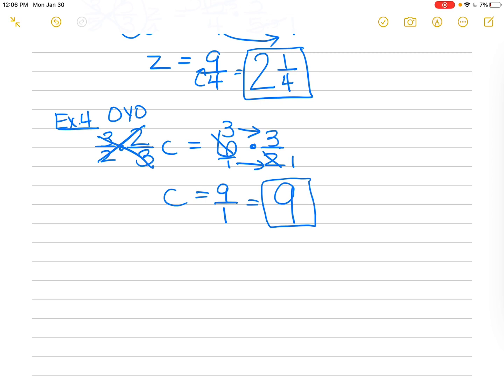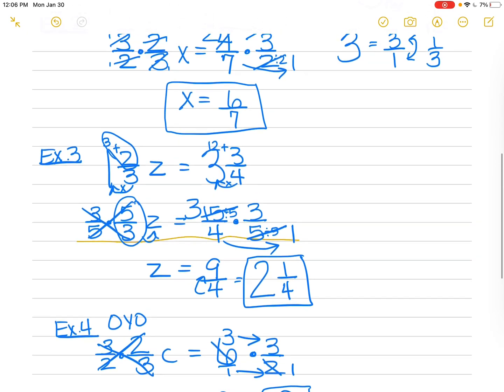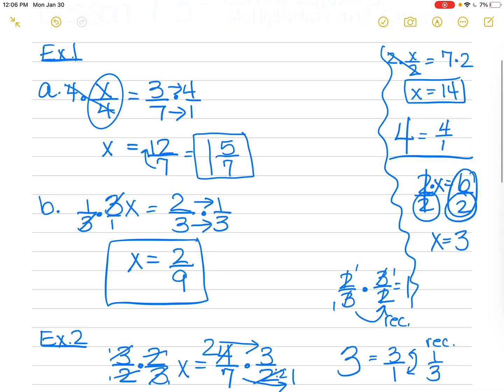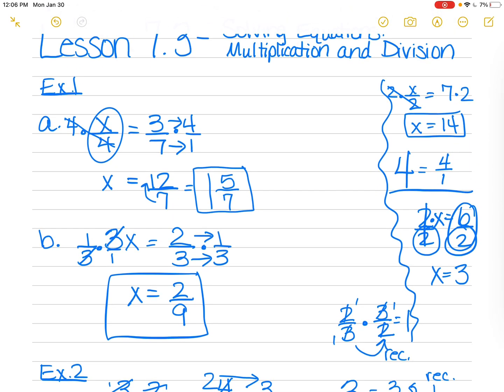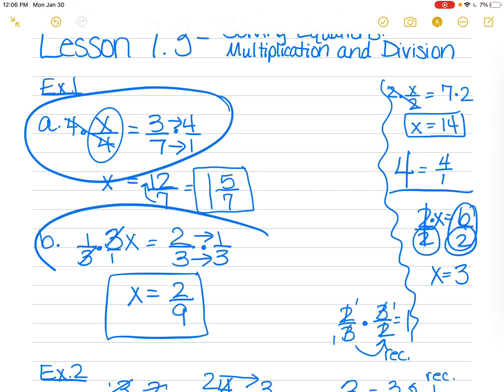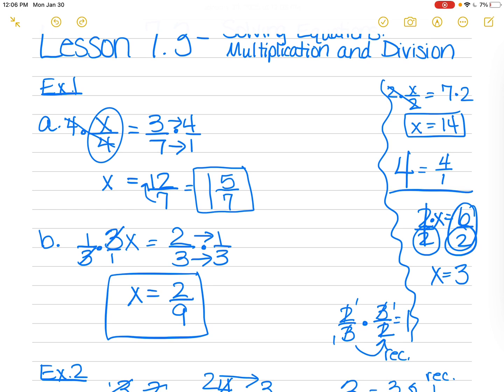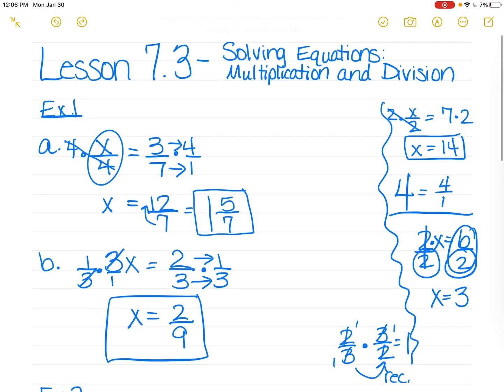Okay, that's it for this lesson. And if you still are having a problem, then go back and rewatch the lesson. If you get to a certain point in your homework where you're saying, oh, wait, I don't know how to do that one, well, it might be that it looks like example 1 or it looks like example 2. Just go back and watch that part of the video, and that will help you with that problem that you're having in your work. So that's it for today.